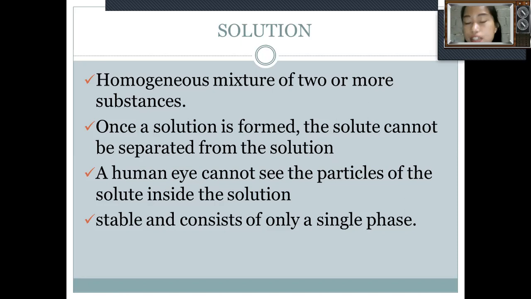Once a solution is formed, the solute cannot be separated from the solution. For example, what we had in the experiment, the sugar and water. You cannot bring back the sugar or separate the sugar from the water mechanically. Okay. So third, a human eye cannot see the particles of the solute inside the solution once it is stirred. Okay. And lastly, a solution is stable and consistent, or consists of only a single phase.